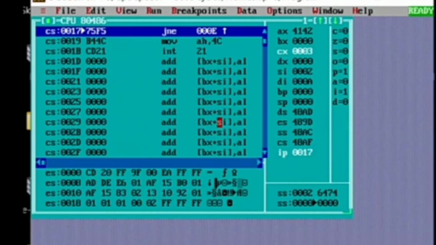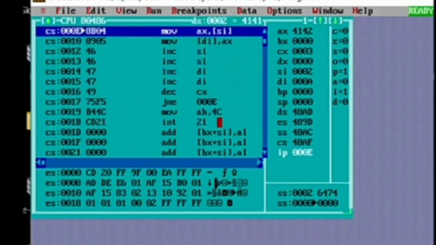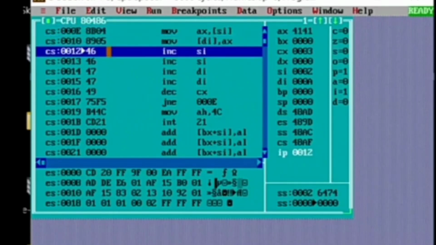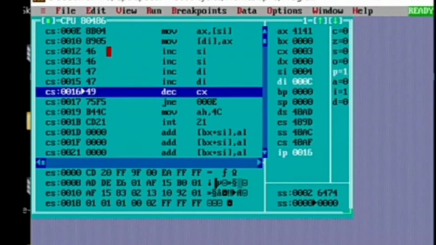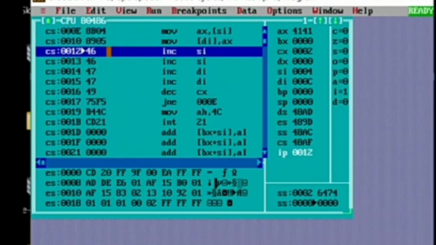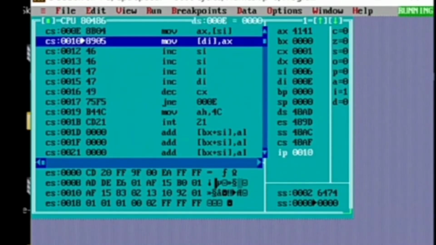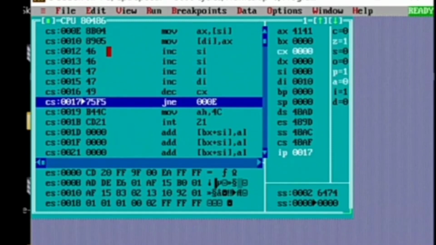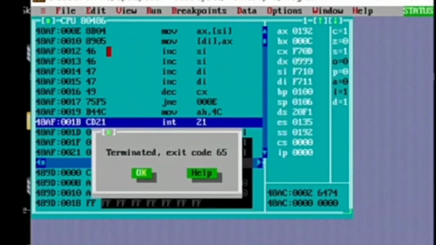Here we put the loop for 4 times. Here it is executed once, and see it returned back to 000E. One time execution is done. Similarly, second time, third time, and fourth time. During the execution, all these variables are updated and the program is terminated.